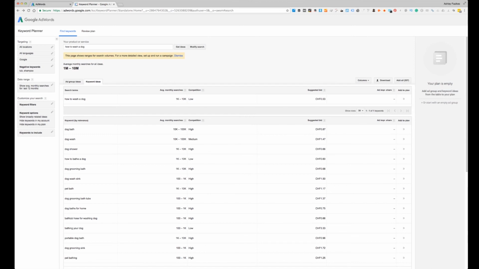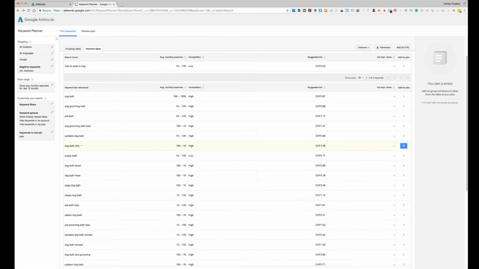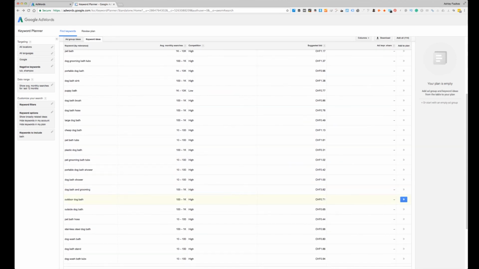But if you want to hone in on a specific term, you can click the words to include filter down the bottom here and type in, for example, bath. If you only want to look at the terms that are specifically related to washing your dog in a bath, then now it's only going to show us those words. So as we scroll down now, we'll see that every single keyword phrase here has the word bath in it, but doesn't have the word tub or shampoo in it because we excluded those. So that's one way you can start to hone in on the data, get the specific words that you're looking for, get a better idea of what's happening, and to see whether it's worth your time to write something.